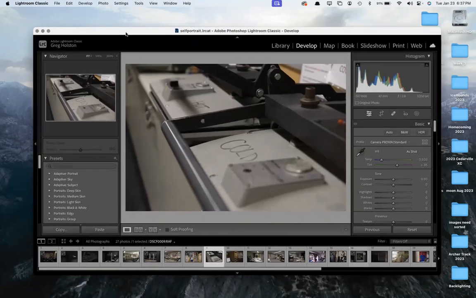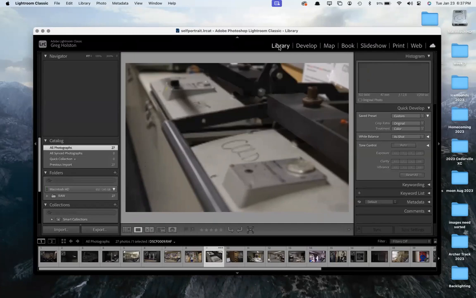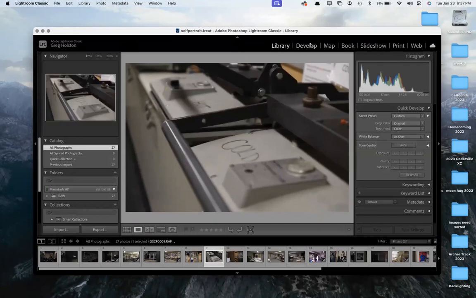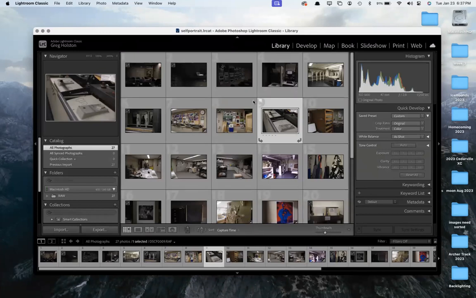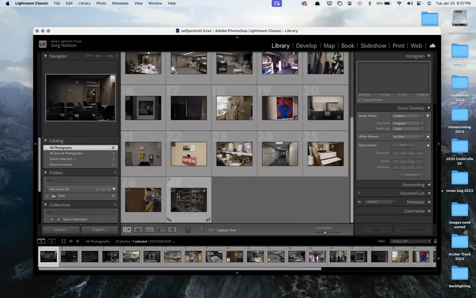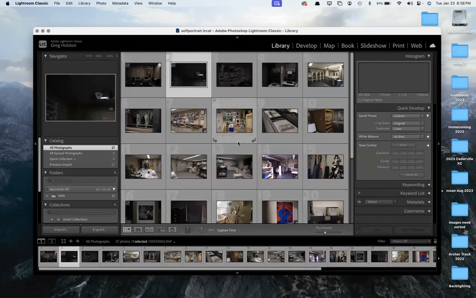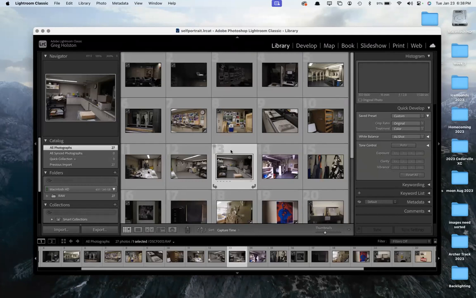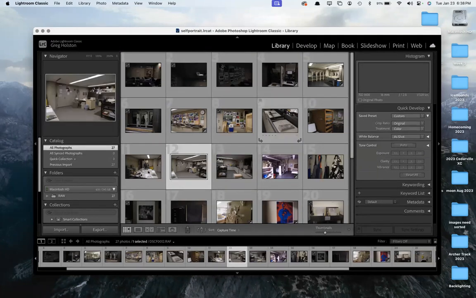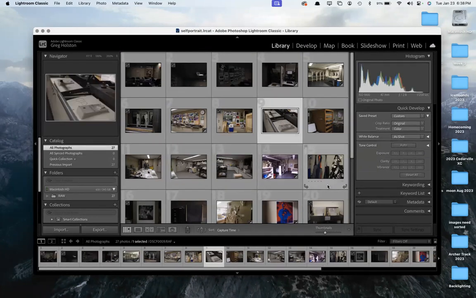So now that we've imported them, we're going to pretend that I've done everything I wanted to do to these. So I'm going to go back from develop, back to library, and I'm going to zoom out. I just double clicked and I'm going to zoom out. And the first thing I need to do is hold down the shift key and make sure they're all selected. Okay, now they're all bright. They're all selected. That's only 2 is selected. Number 2, here only number 13 is selected. You have to have them all selected when you're ready to export.